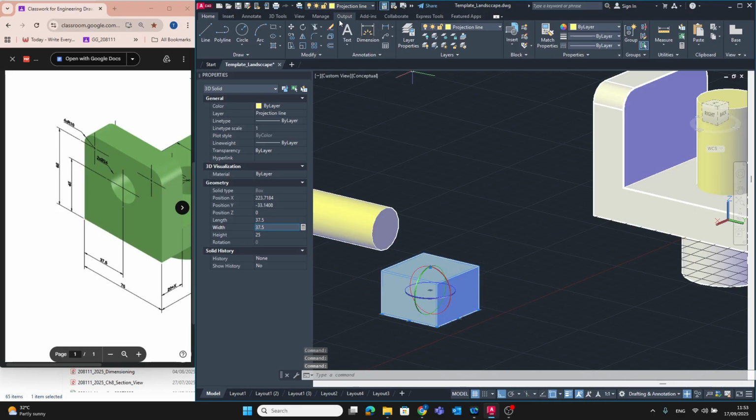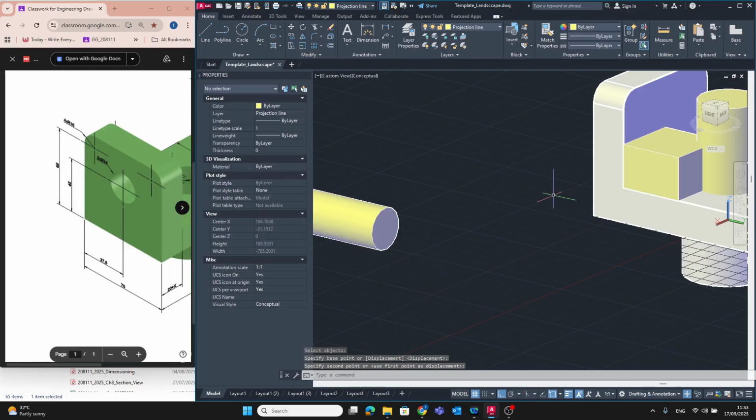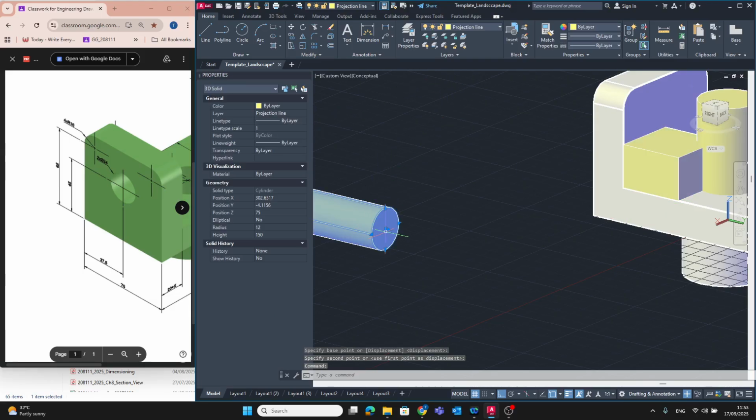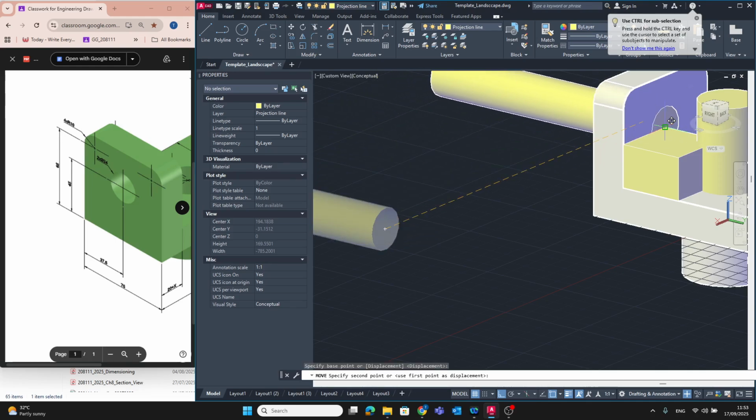Okay, and then I will move it from here to here. So you are at the rim, and then move this cylinder over this rim as well.